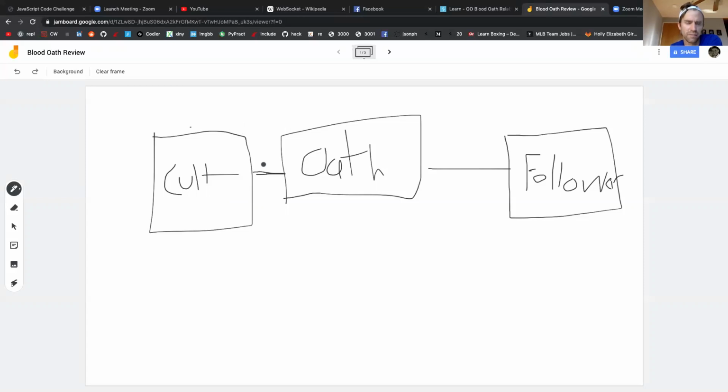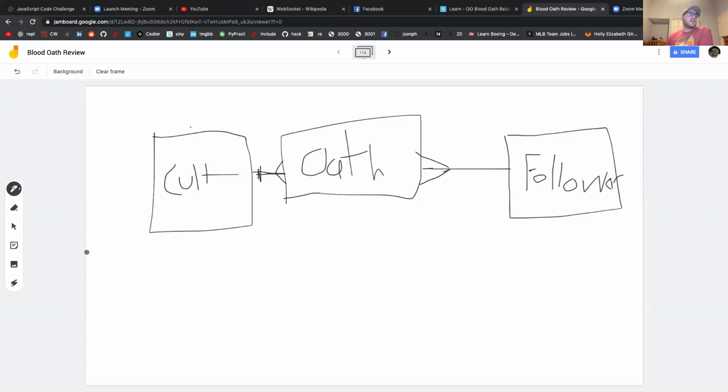Be closer to the oath box. What would be closer to the oath box, the feet or the one? The feet. Okay, so right, because the way that we could say this is, one cult can have many oaths, but one oath can only have one cult. Does that make sense? Yep. Okay, cool. So likewise, one oath can have many followers. One follower can have many oaths, right? So we could do that. Cool.